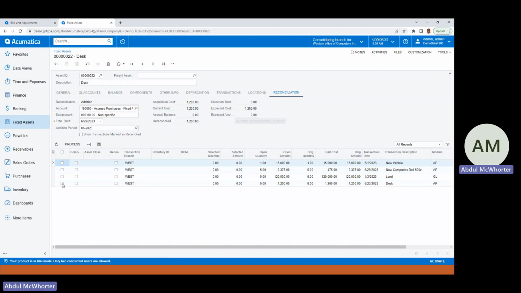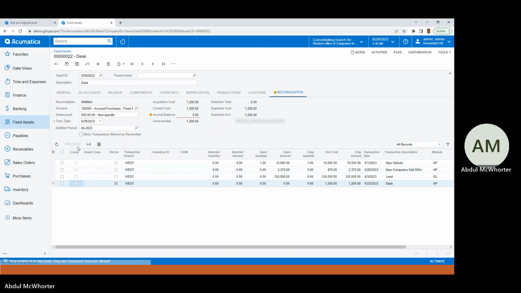And why is it not allowing me? Oh, transaction date is today, period. Everything is correct. Oh, we don't want to compress. That's what it is, huh?